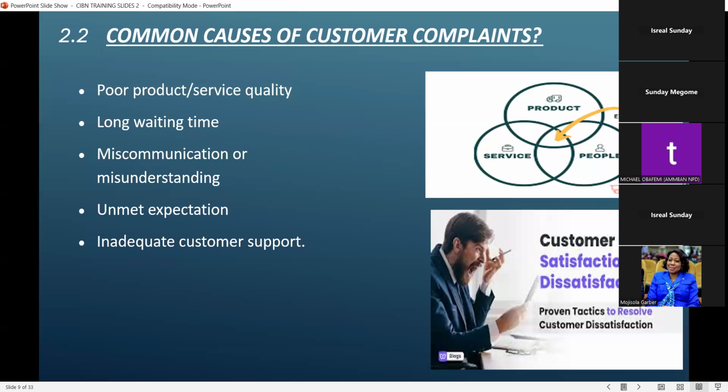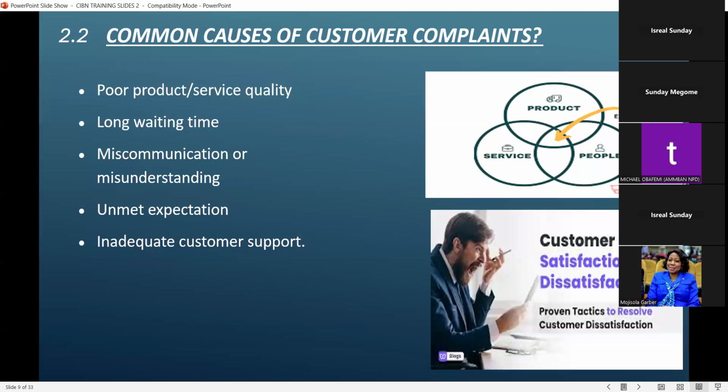But when you make it prolonged due to a service gap, like when the customer comes to your phone shop and you now remember that your data has finished, and say "Please wait, let us subscribe," all those things waste time. Time is of the essence. Even somebody that is not working doesn't joke with their time. So if you manage a customer's time effectively and serve them at the right time, there will be no common causes for customers' complaint. So long waiting is a reason for complaint.